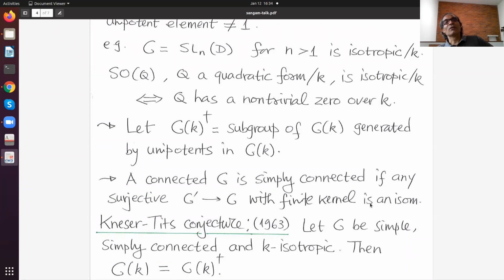So let's call by G(K)^+ the subgroup of G(K) generated by unipotent elements in G(K). So remember, G is an algebraic group, so you should think of it as a subgroup of some GL_n. So you can think of elements of G as matrices. So you can talk of unipotents and so on living inside the group of K-rational points. Take the subgroup generated by that. That is what we are calling G(K)^+. And clearly, if a matrix has all eigenvalues equal to 1, then any conjugate of that also has the same property. So this will be a normal subgroup of G(K).